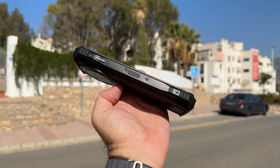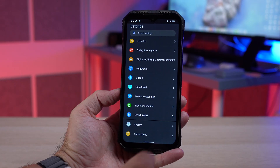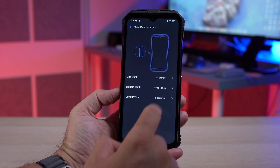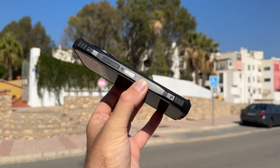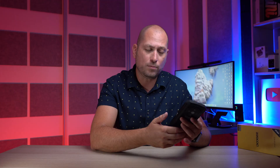Taking a closer look at the device: on the right-hand side we have the SIM card slot — the device can take two SIM cards or a SIM card and an SD card — and then we have a customizable key that you can map to any app or action you want. On the other side we have the volume buttons and the power button.